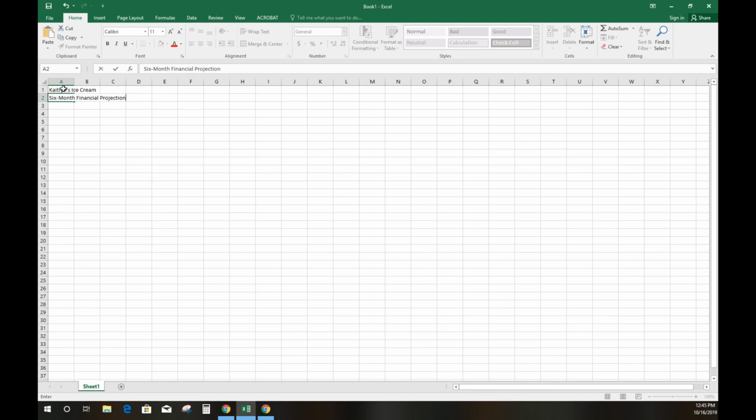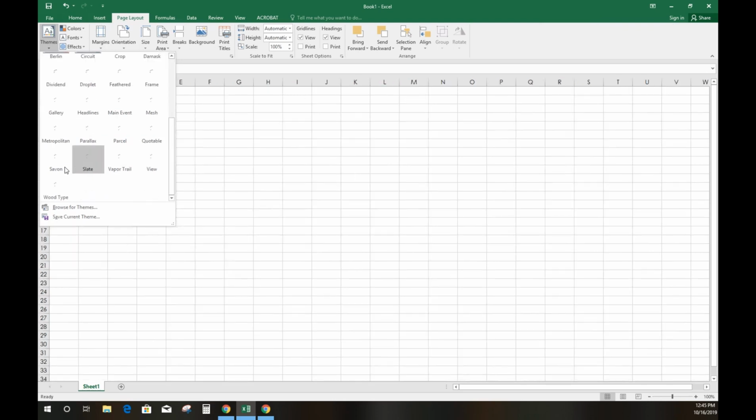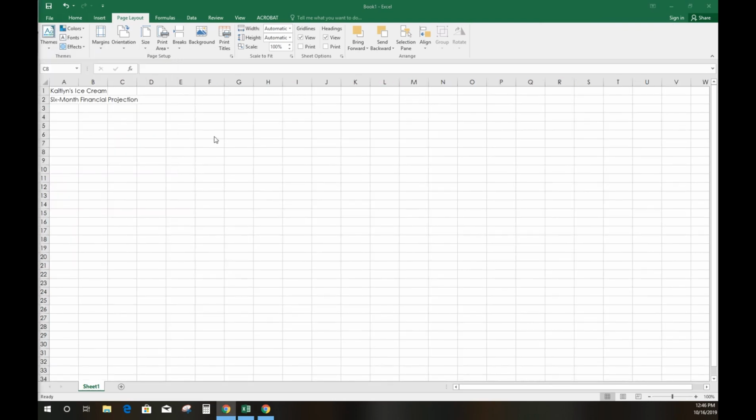And we want to apply the Save On theme to the workbook. Click in cell B3 and type the word January.